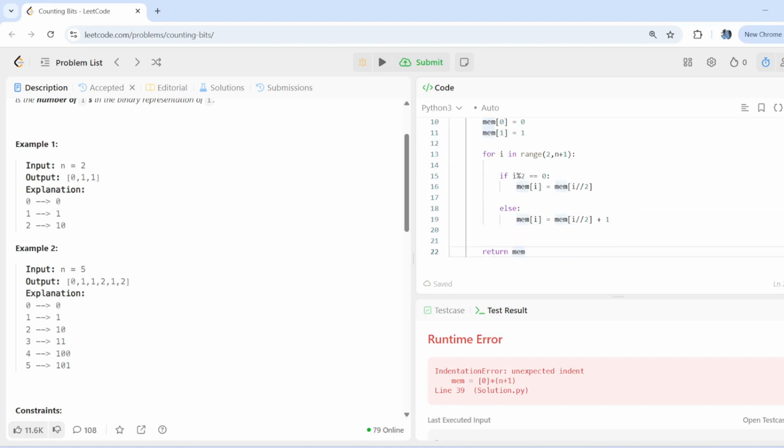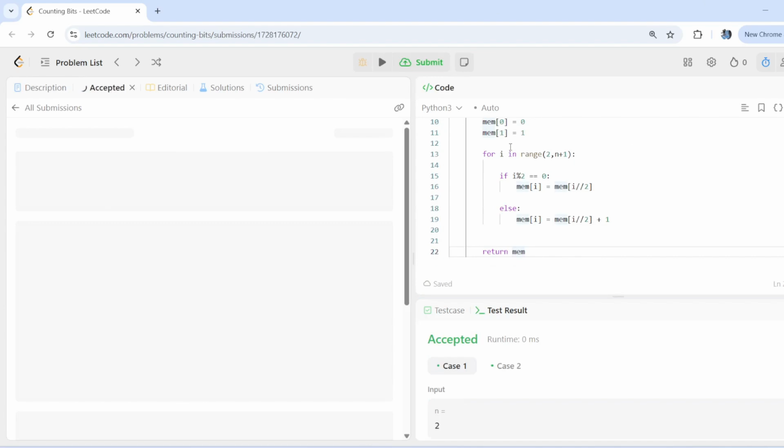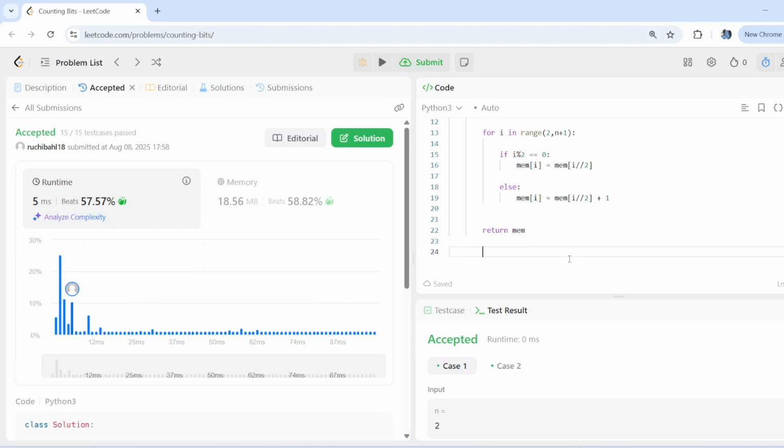Okay, that looks okay to me. Not sure if this is going to work. Okay, and this works. So you can see now I can submit my code, and you can see that this is pretty high in ranking, and this works really well.